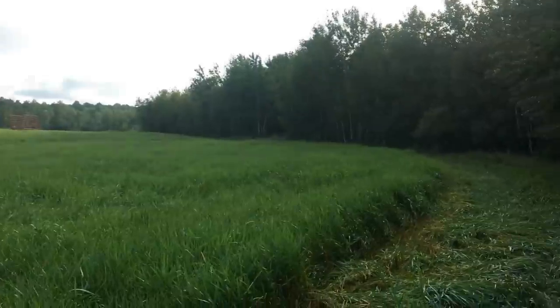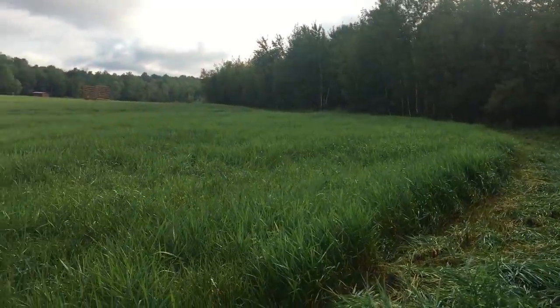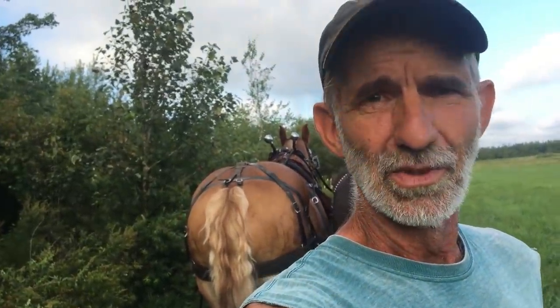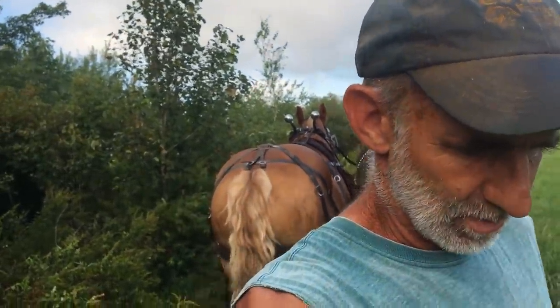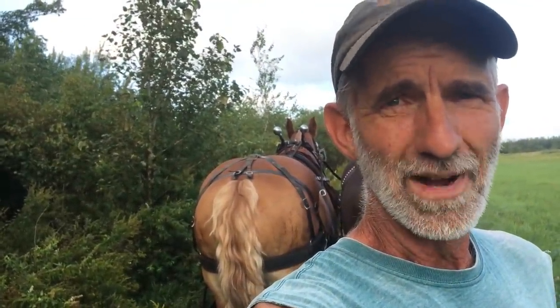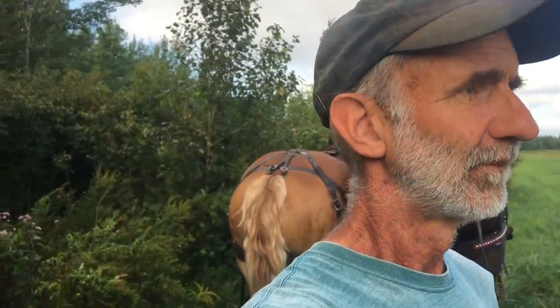I'm out mowing some nice second cutting early this morning. It's quite nice. It's pretty wet out here this morning, but we'll see what we can do. I plugged up here just now, but I think it'll go fine. And then I'm hoping to maybe go to the woods and grab a couple poles so I can fix the shafts up so I can use one horse again. So I am hoping to maybe show you that today. So we'll see how the day goes though.